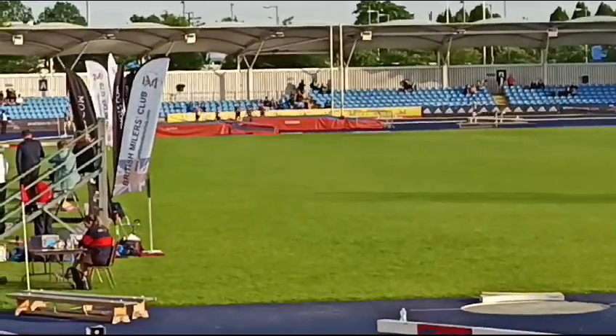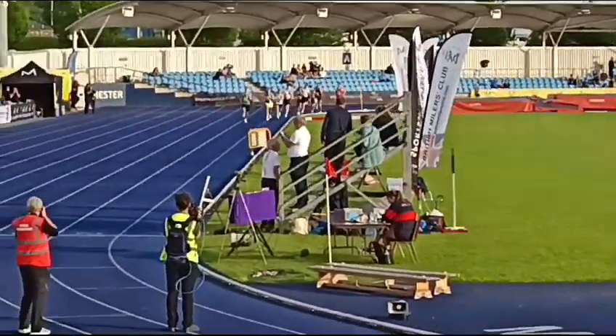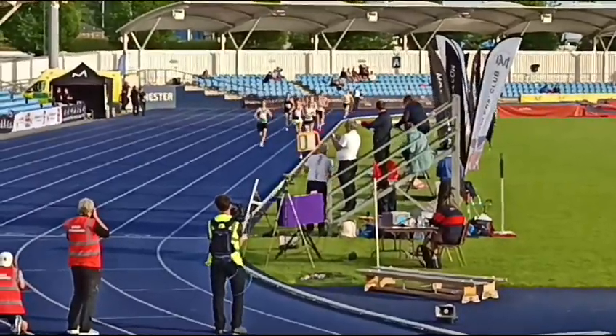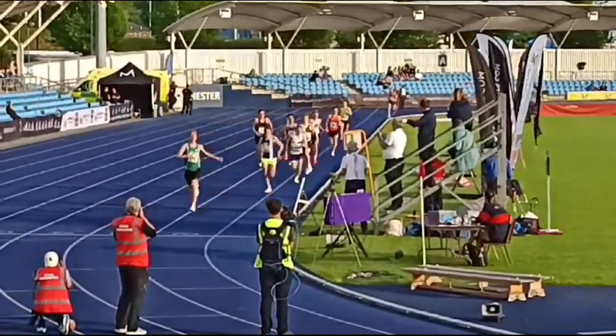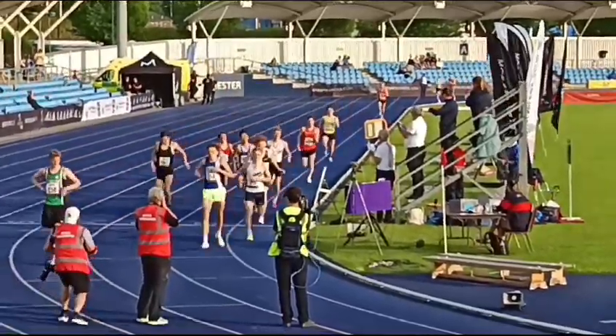It's Ben Stratton now as he comes around the outside with Ewan Pinder on his shoulders, coming down the home straight. And it looks like Ewan Pinder has made the hardest kick away from the field — is he going to get under four minutes for the first time? Looks like he's going to do so — 3:55.86, a great winning run there.